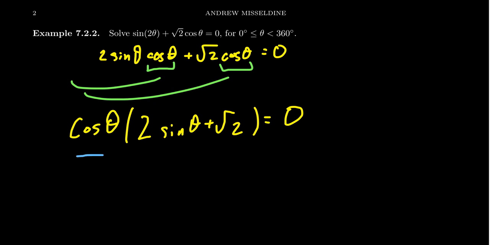Consider the first one, for example, cosine theta equals 0. When does that happen? Cosine of theta equals 0 when you're at the top and at the bottom of the unit circle. So theta would equal 90 degrees and 270 degrees.